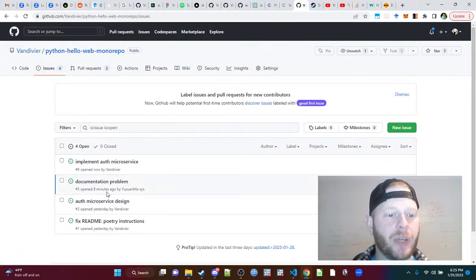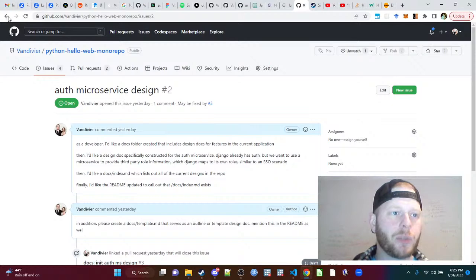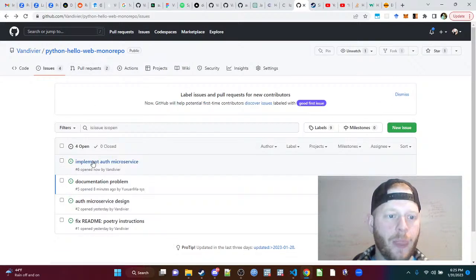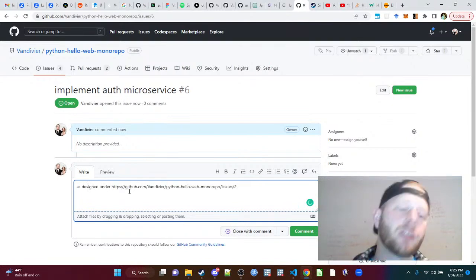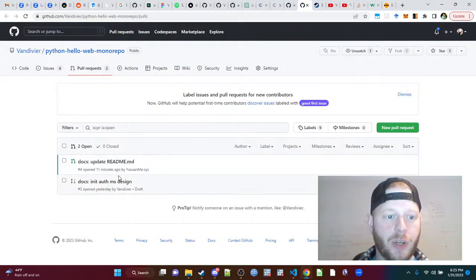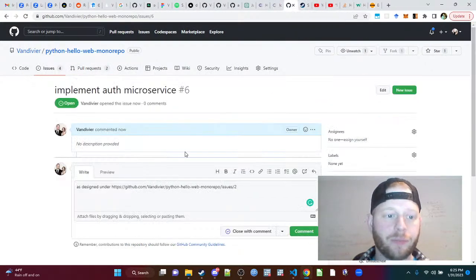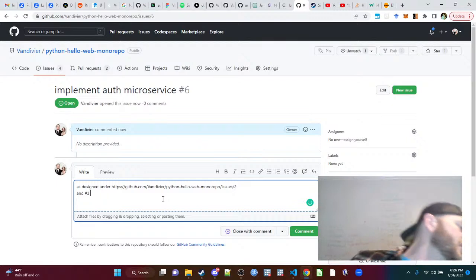Normally I would give a bit of a description there, but I'm just going to keep the description as designed under this. And then I can also reference the PR number. The PR number would be 3, so I can do number 3. GitHub will understand both sorts of hyperlinks.